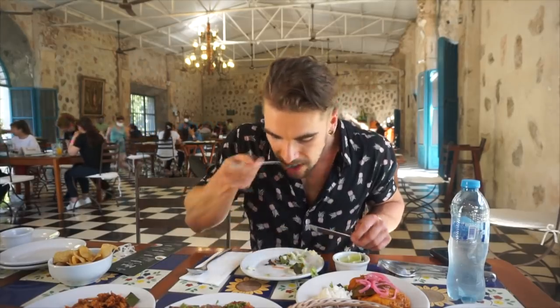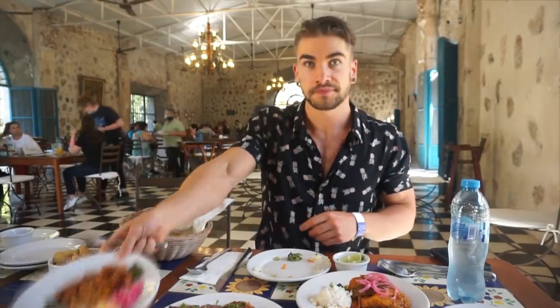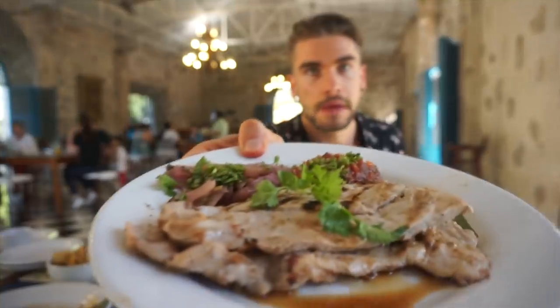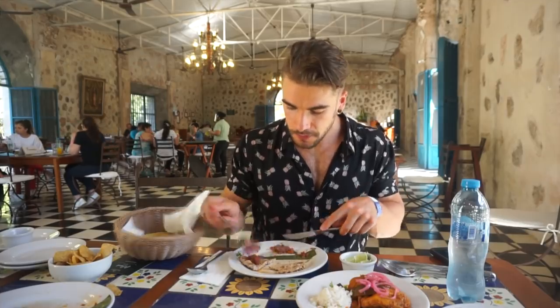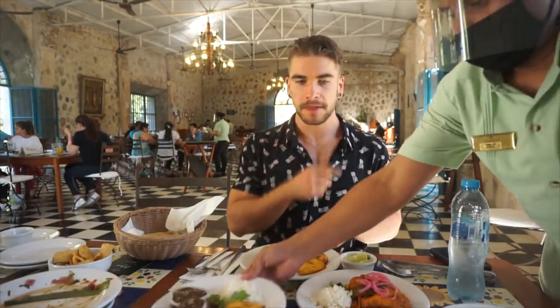Along with the entrees I was given tortillas. Someone came over to say hello and ask if I was on YouTube — I always love that, so if you see me out and about please come say hi. The cochinita pibil I just ate by itself because it was very very good. Here's the pork chuck — basically like a pork chop, grilled, not overly flavored on its own, but I really liked the cooked vegetable side that came with it, almost like an eggplanty baba ganoush kind of thing.